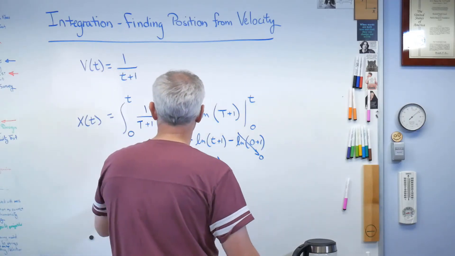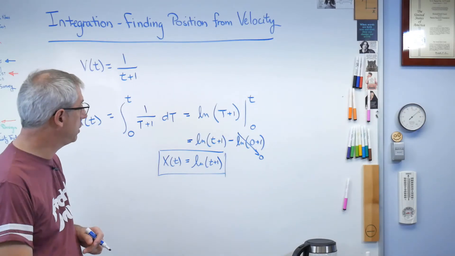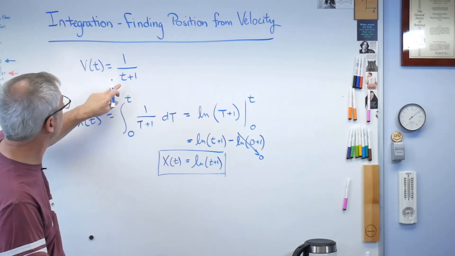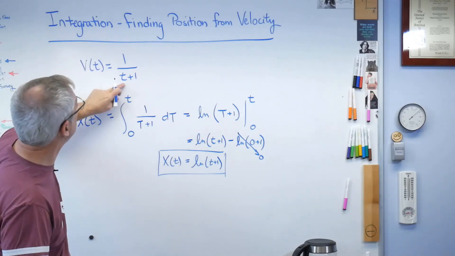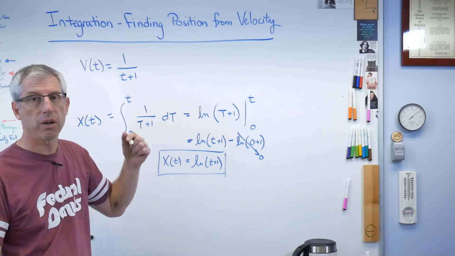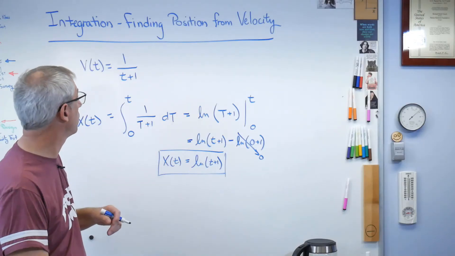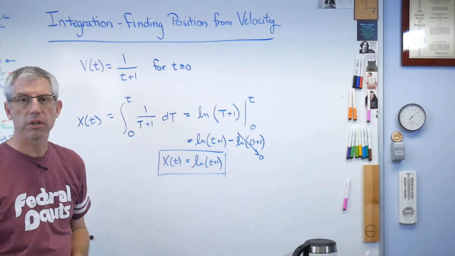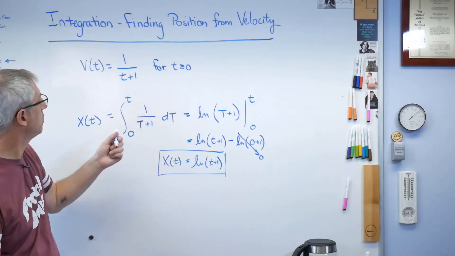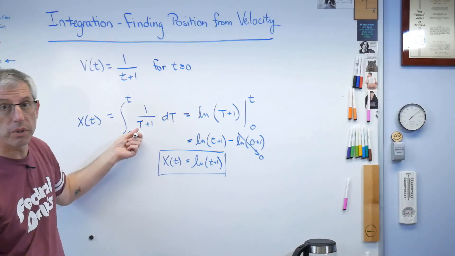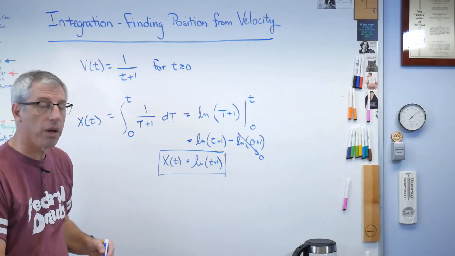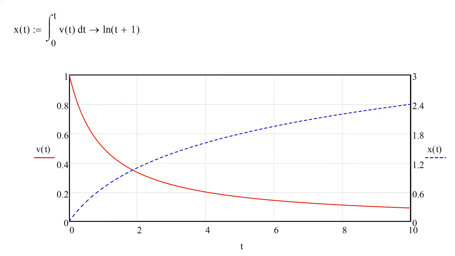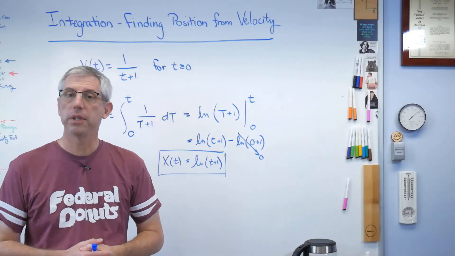That's now position as a function of time — that's how position changes. We can plug any t value we want in there. The way I wrote this out, this is really only valid when t is greater than negative 1. If t goes to minus 1, that goes to infinity. So I'm assuming this only works for positive time. All I did was integrate using a lower bound as my starting point — an actual number — and the upper bound as a variable, so what I get out the other end is also a function. Here's what that plot looks like. I hope this helps, and we'll talk to you next time.